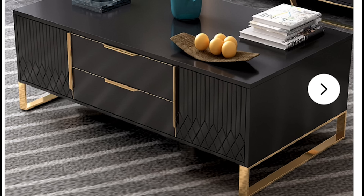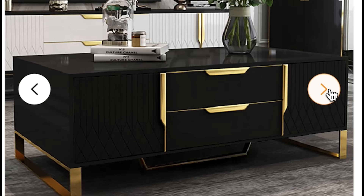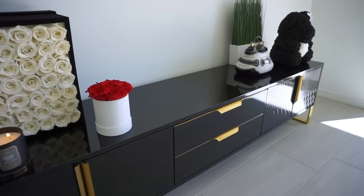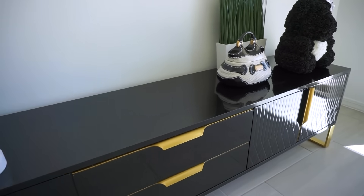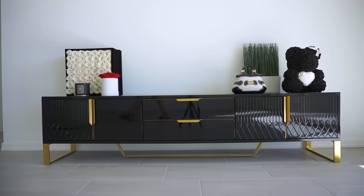So if you fall in love with one piece from Homery, you can definitely find more pieces to match and put in your house so it all looks seamless and well put together. I'm absolutely loving this RO media console slash TV stand. I think it's just a great piece — very easy to put together and it shows up in just immaculate shape. I'm so happy with it and I can't wait to add other pieces from Homery to my collection to make my house more complete.